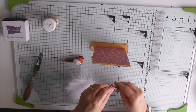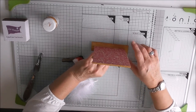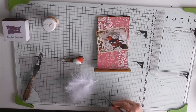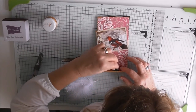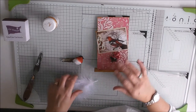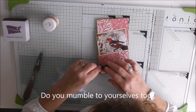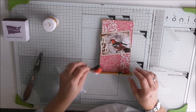And I've got this really nice Christmassy piece that I want to lie along the bottom. So if I lie it down, I want that to lie along the bottom there. Nice Christmassy feel to it, even though we've had Christmas. I think I'll put that up there like that. Move off the feather. It's nice just to play and sort out how you want things. And this is the beauty of it. So I hope my head isn't in the way.